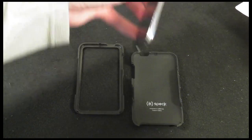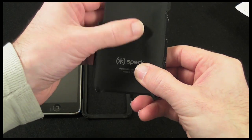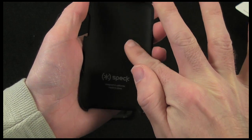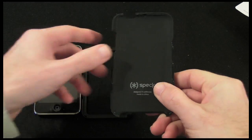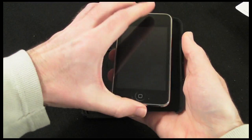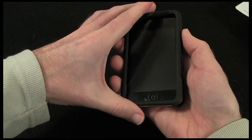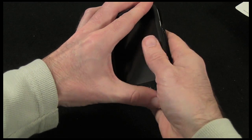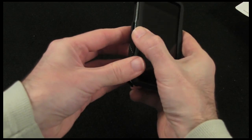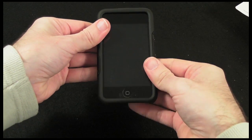Now I've got a 2nd gen iPod Touch here. Before I put this into the case, just want to look closer at this inside part. This is actually a smooth rubberized finish, so it's not going to scratch the back of the iPod. That's nice, very nice finish to that. And to fit it, you just pop the iPod in, close the front of the case back round, and then snap into place. Just pop that under there, and there we go. That's all snapped in and fitted into the case.